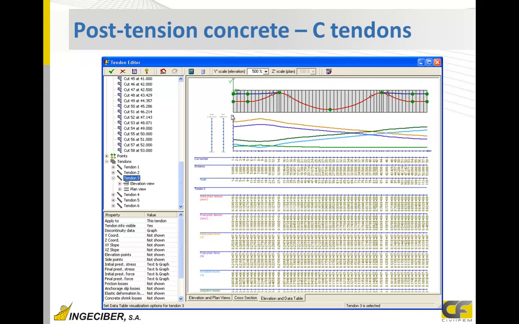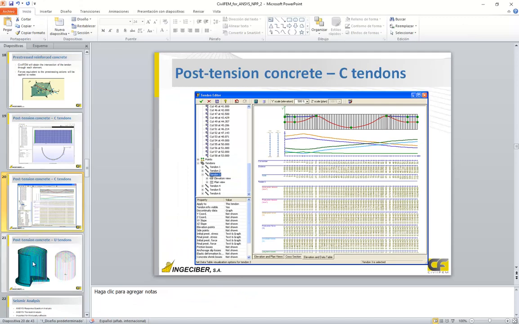Also, very important, losses. CivilFEM calculates losses through tendons considering the layout, the friction of the layout, the length, and also the angle when they are not straight tendons, including long-term and short-term losses. And you can plot in this browser, you can get on every cut of the model, the losses and total forces. This is the total force of the model and the losses that have been calculated by CivilFEM. Well, this is a way to generate tendons.